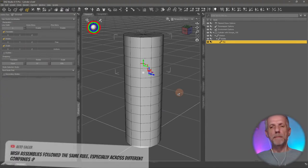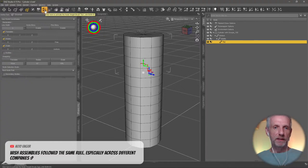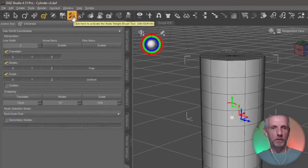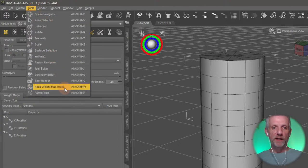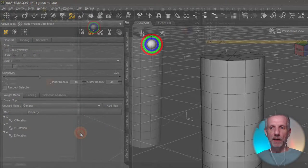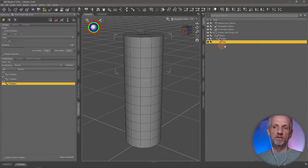I think I need to fill my map. So I need to tell my maps which bones to look at. And that happens, I think, don't quote me on it, I think it happens with the weight map brush tool. That's this guy here, weight map brush tool. You can also get it from the tool section, this guy, node weight map brush. And it now presents me with maps per portion of my object.